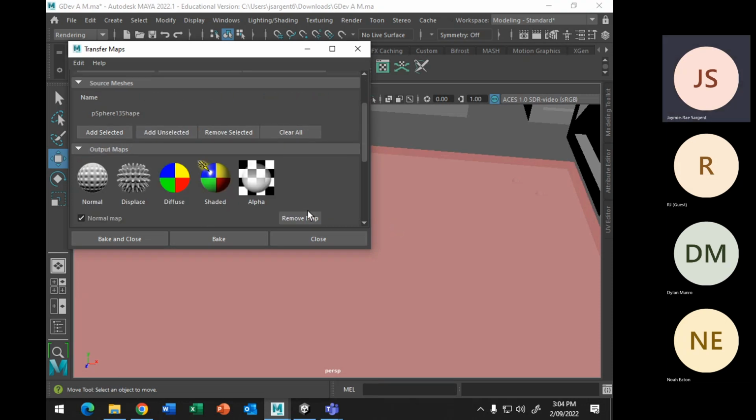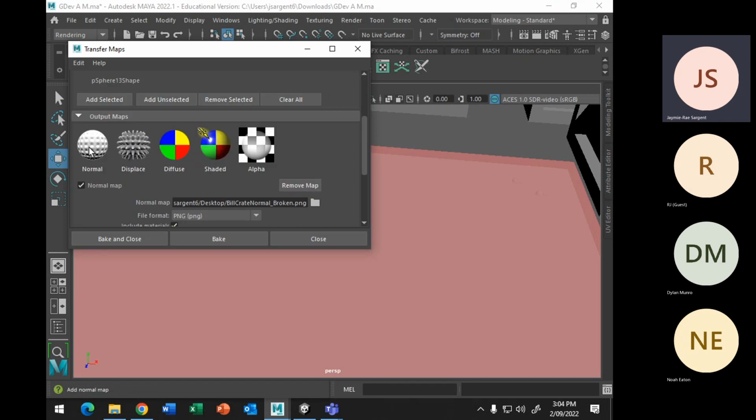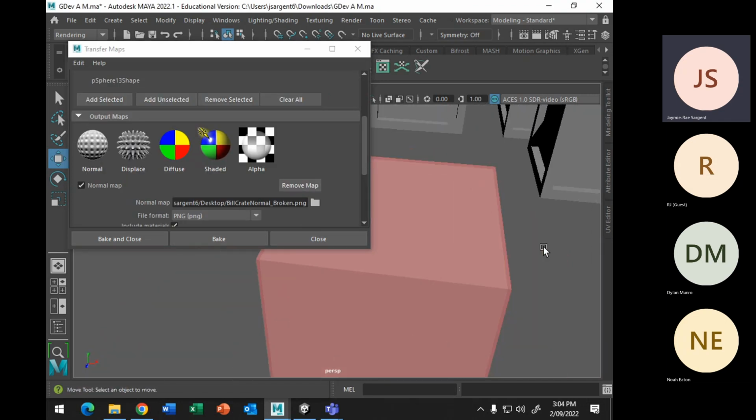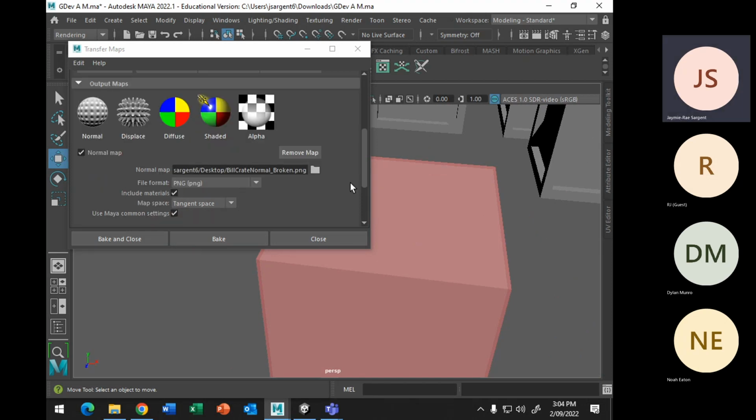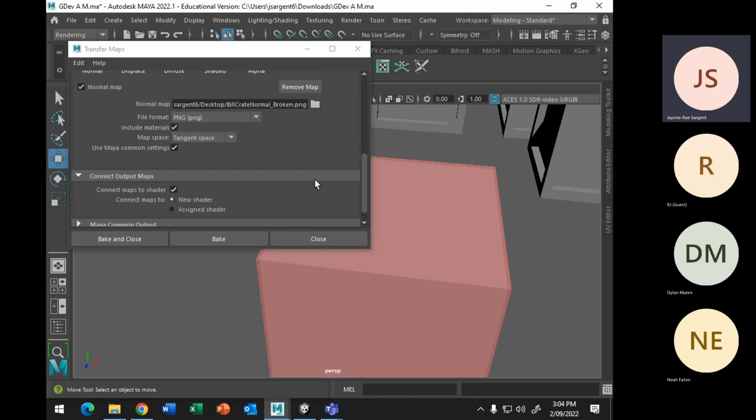That'll do. All right. From there, we want normal because this is a normal map. Our lighting information is our normal map. It's going to be a PNG and you're going to choose it to go somewhere. From there, we have different options. You can mess around with them and see what they do. But for the moment, I'm just going to keep it as default.